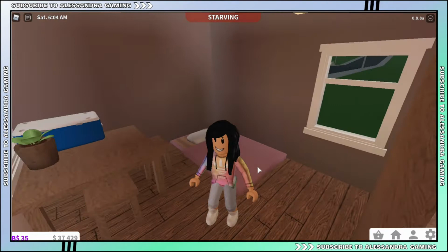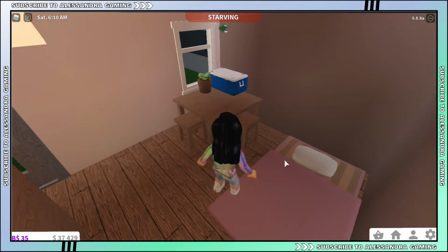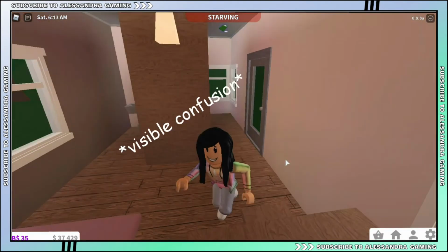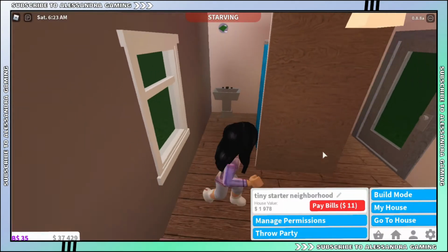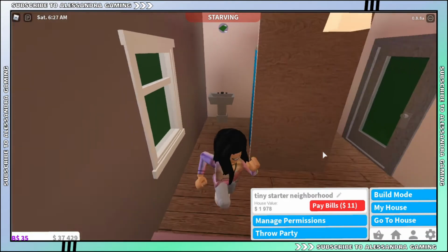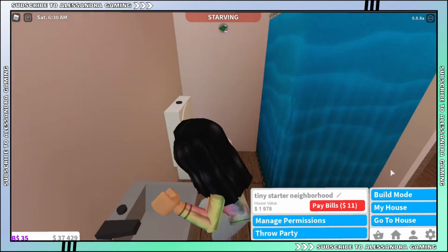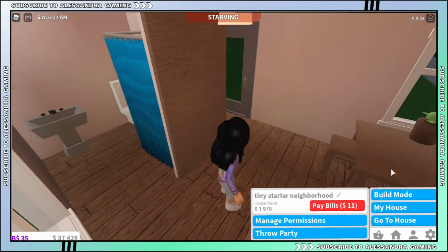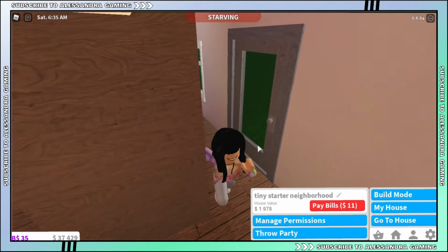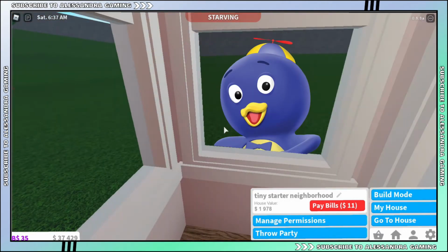You could sleep in the bed. Yes. And then here we have a little, what? So here's the bathroom. Yeah, there's no mirrors or toilet paper because I was trying to make this as cheap as possible. I thought it would be like 5,000 already, but it turned out it would be so cheap. So here's a little. Hi, I'm Pablo.